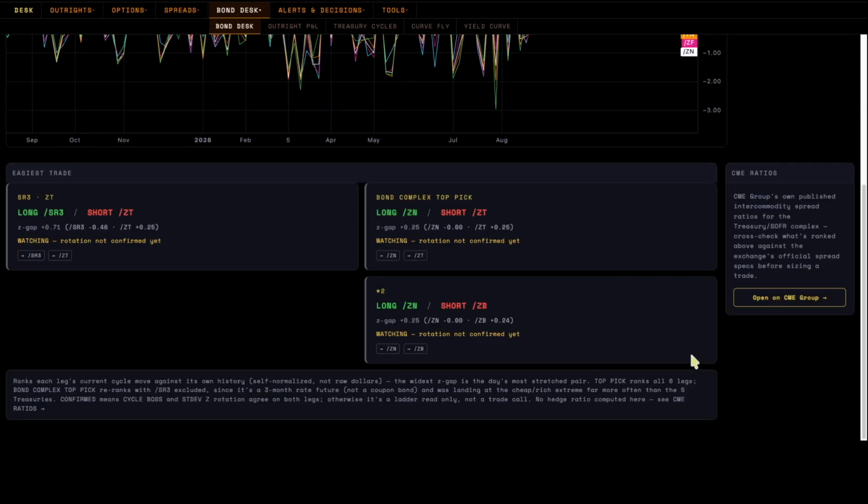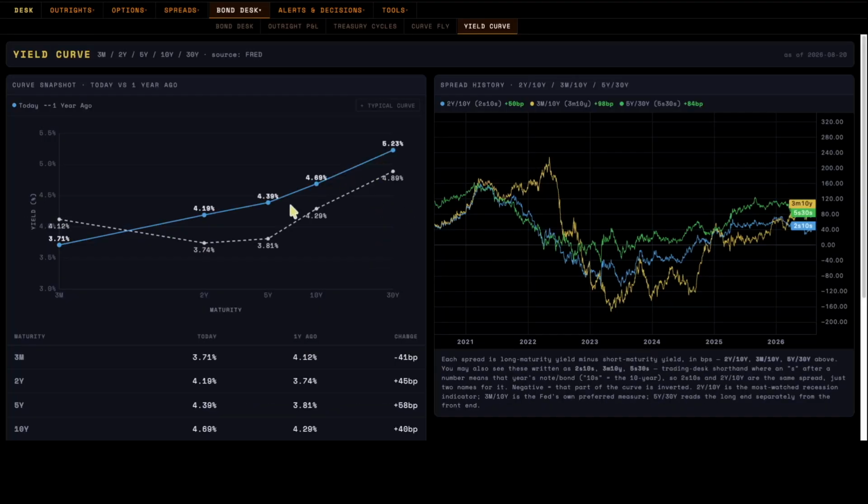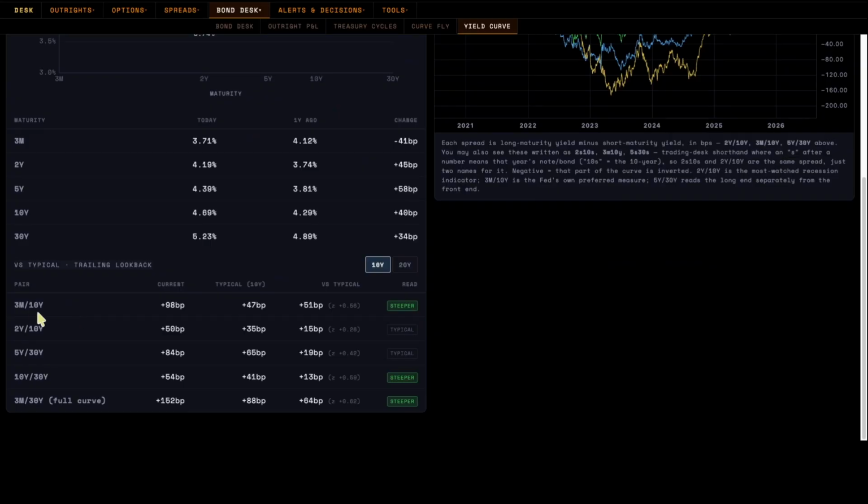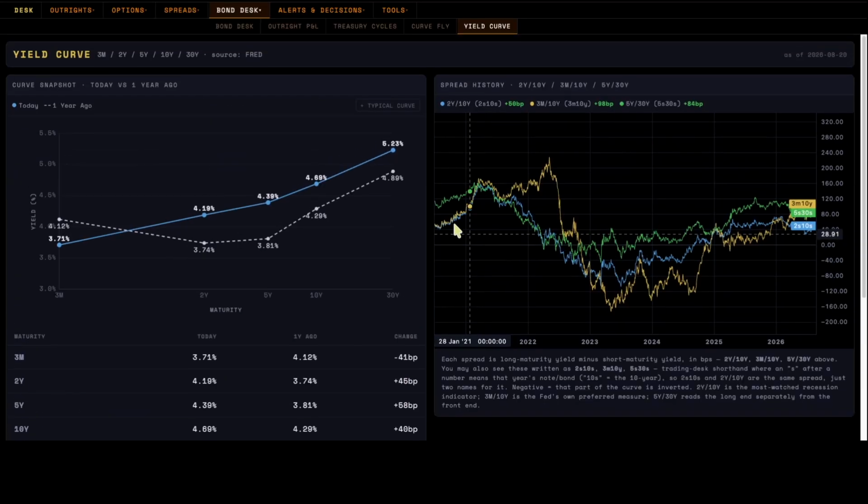Okay, this isn't candlesticks. This isn't indicators. This is a true relationship. When you see what's cheap and you see what's rich, you act based on that because this is the yield curve. What are we looking for here? We're looking for a condition. Is it steepening? Is it flattening? So everything right now is steepening. Right, so the longer maturities should fall in price, right? Because if they go up in yield, they will fall in price.